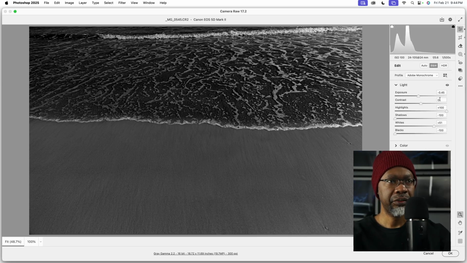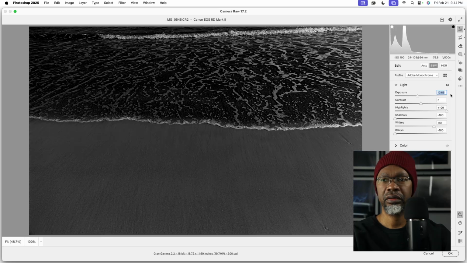So the only thing I mess with is the exposure. My highlights are already sky high. Shadows as low as I can get them. My whites, I really didn't mess with that. Blacks, really low. So my exposure was at negative 0.65. And I have a feeling if I go that dark, it's going to print too dark. You know what I mean?